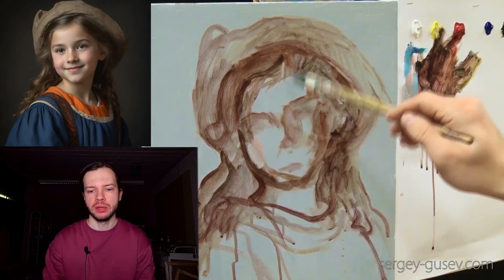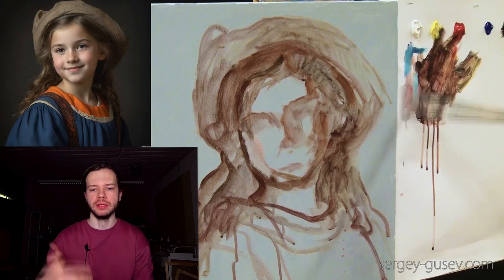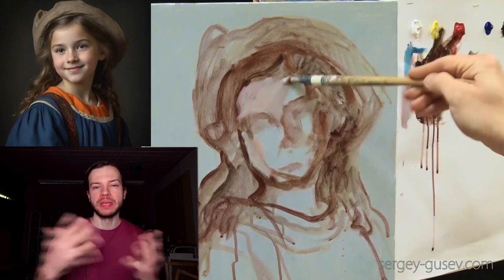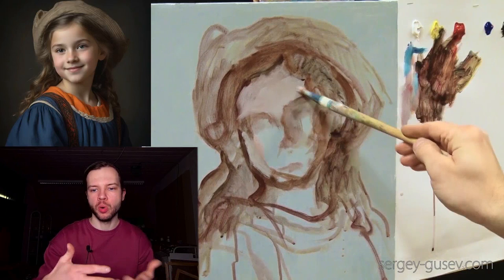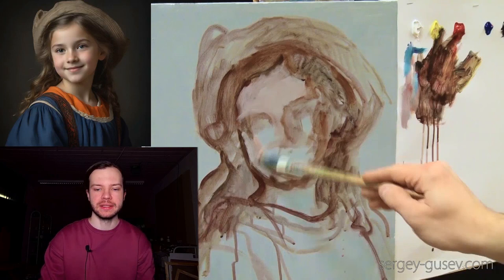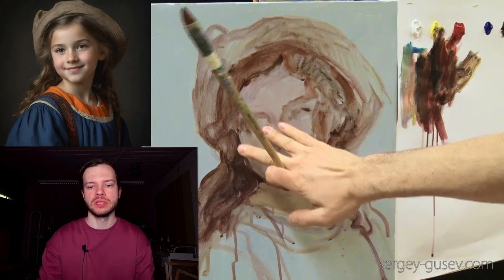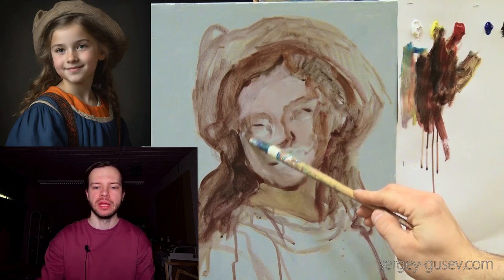I spent maybe 20–30 minutes to make the sketch — it's pretty quick and rough with no details yet — and then I start to block in big areas of light and shadow. It's easier when we start working right away on big spots of light and shadow. Because when you look at the source picture or any object around you, you won't see lines — you will see light, shadow, and silhouette. It's a lot easier for us to work on light and shadow rather than using a lot of lines, especially when we paint.